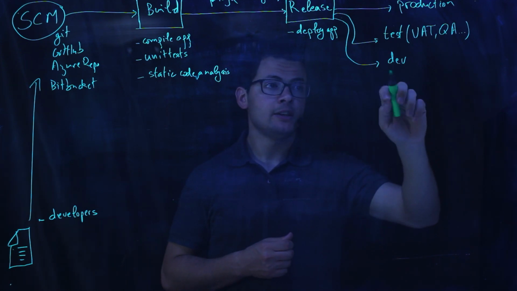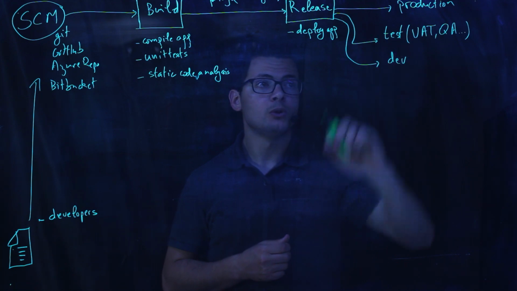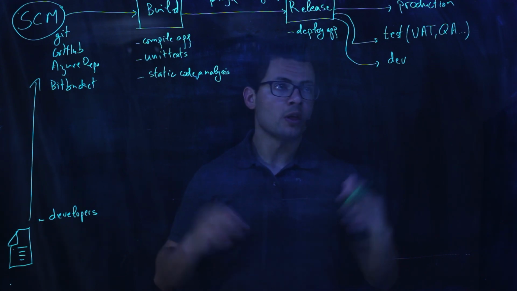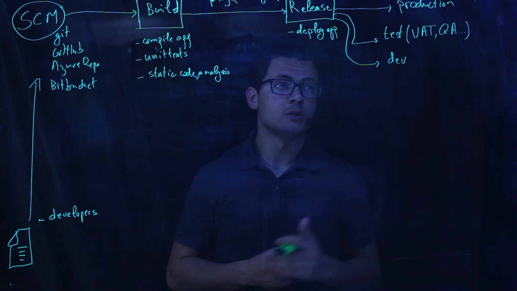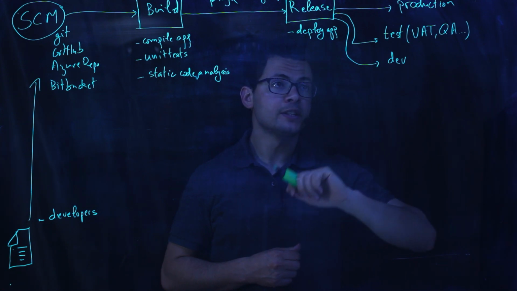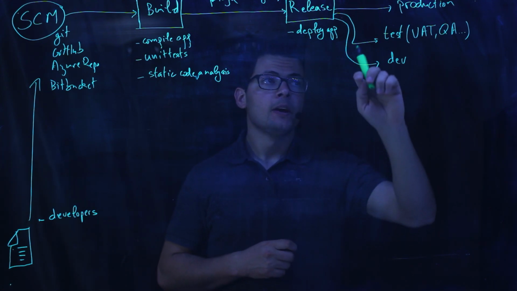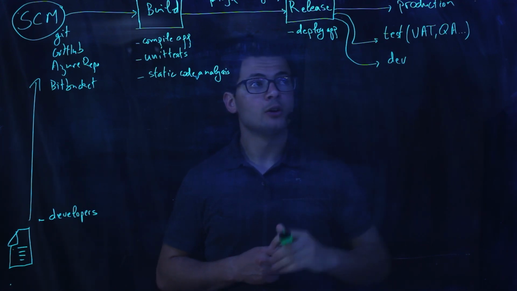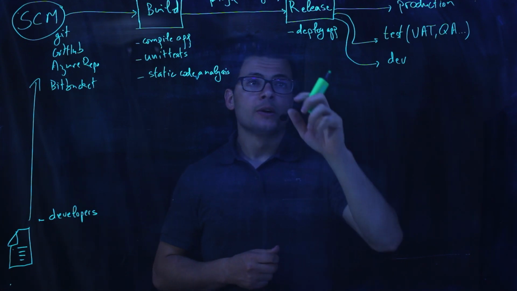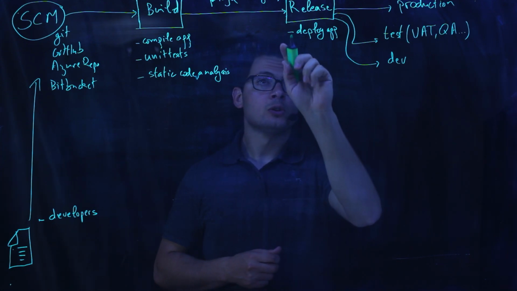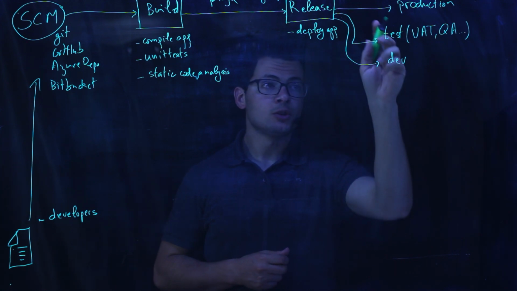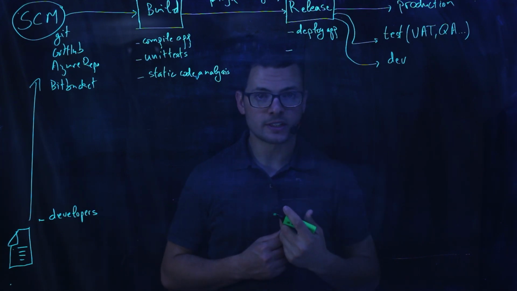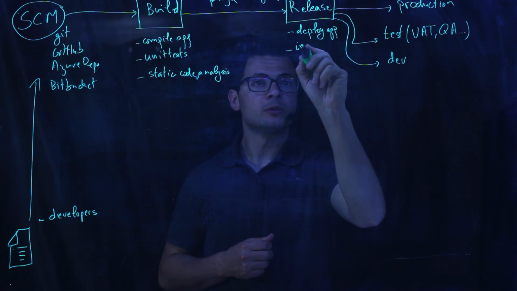Then, once they validate the application in dev, we'll move to deploy the application in the test environment, and we'll give it to 100 users, 1000, or even 10,000 users, and they will be able to test it like in a beta program. Then, if the tests in the test environment are validated, we can go to production. Maybe also during the release pipeline, in addition to those different environments, I have some integration tests. So I can run those from here.